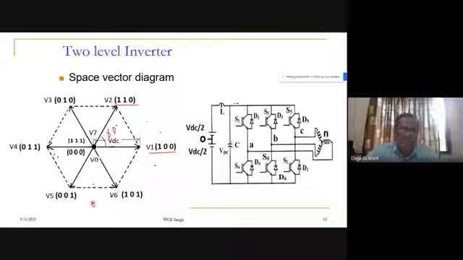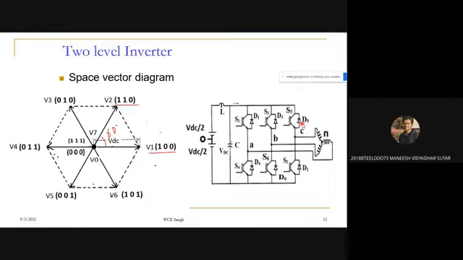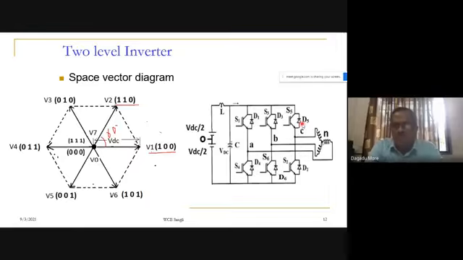And here, what is the switching state when the upper 3 are on? When the upper 3 are on, S1, S3, S5, we get 111. When the lower 3 are on, we get 000. For that you calculate, and their value comes out to be 0. Once they get the 0 value, the angle will also be 0. These are two space vectors, they are at the origin.